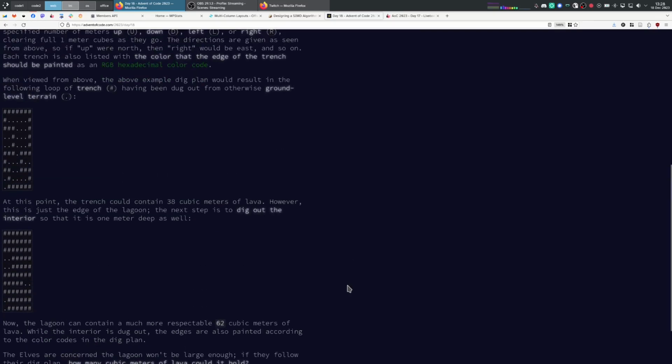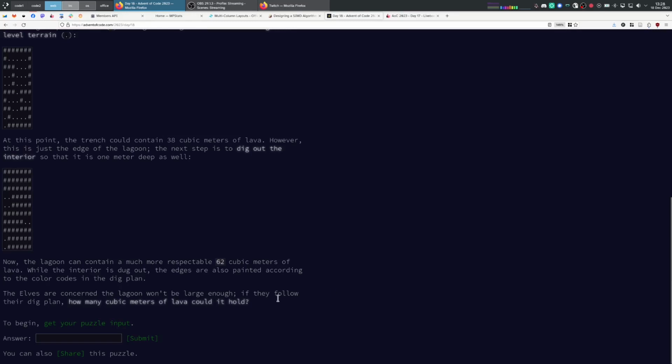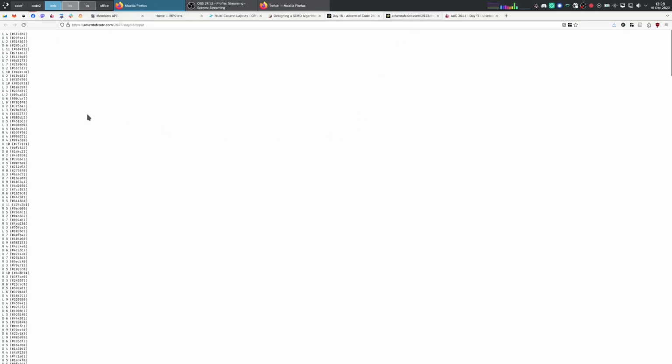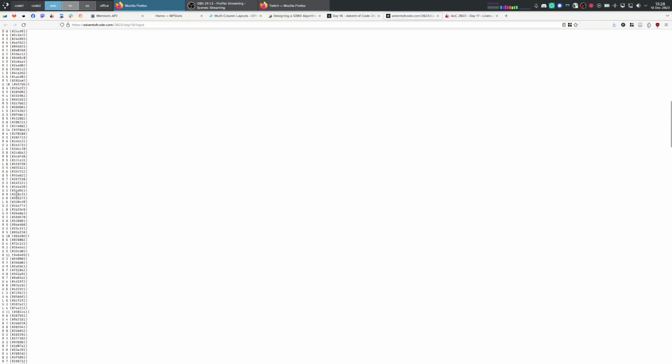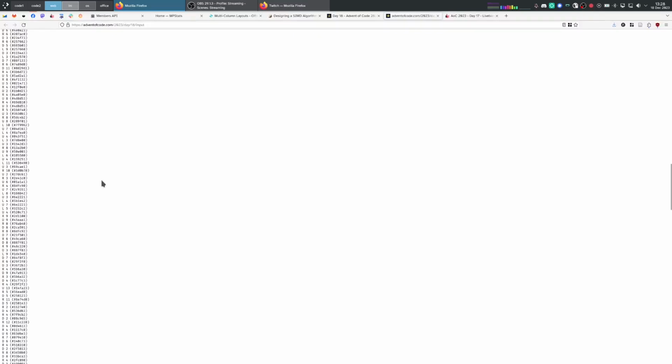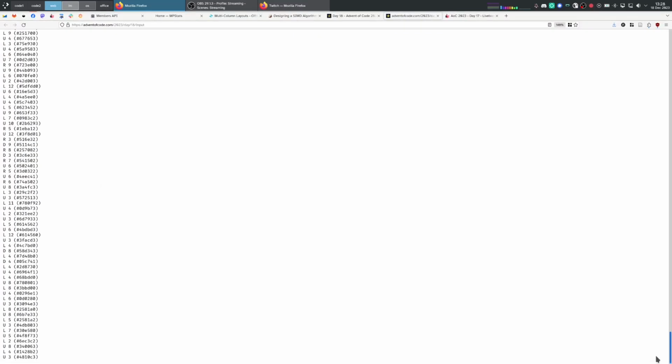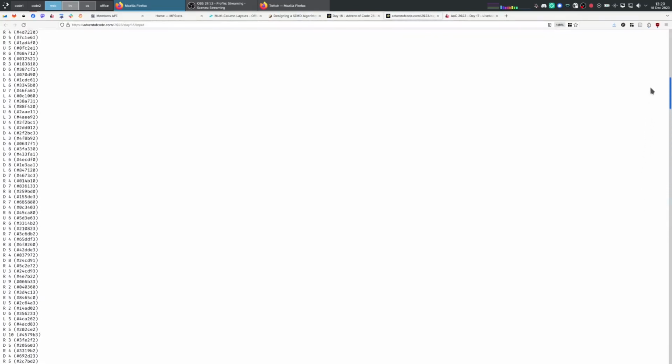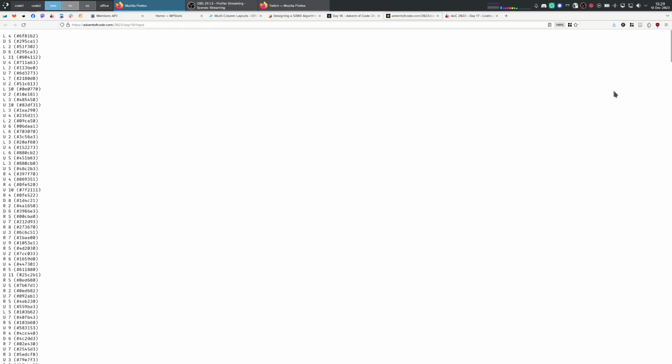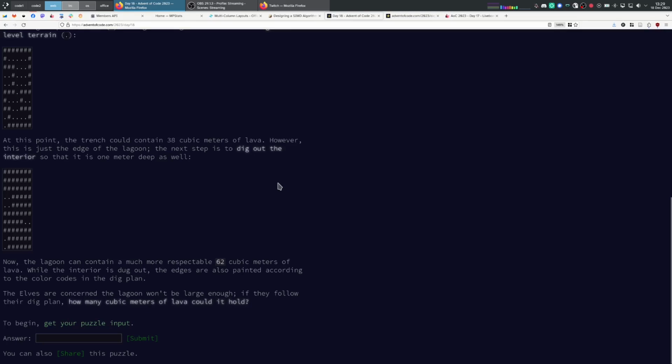Okay, we could just do a flood fill here. Let's look at the puzzle input first. These are a lot of instructions, and the trouble is that we don't know how big the whole grid will be, so we probably don't want to actually draw it out. We don't actually want to store the grid as a grid. This feels like it must have some existing algorithm.